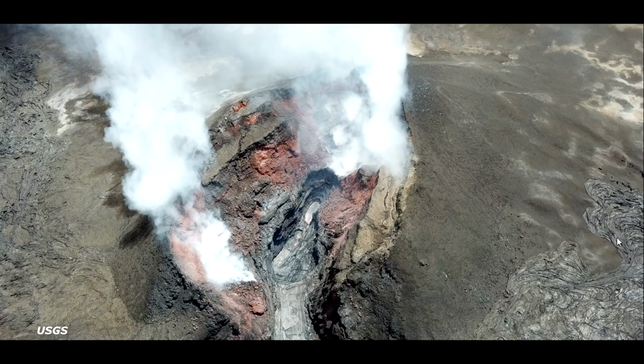I believe it is a photograph of Fissure 8 today. And if we look around the cone itself, we currently see that there is a lot of steam and smoke and stuff coming out, because it's still very hot. But if you notice, it's not coming out of the fissure hole itself, where the lava was coming out of. It's coming out of the sides, which is pretty interesting, and I have no idea why that is.